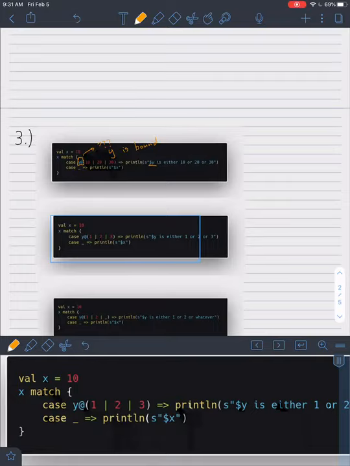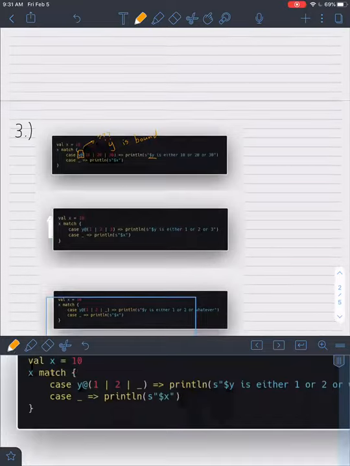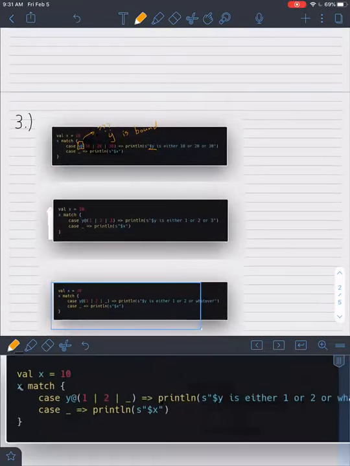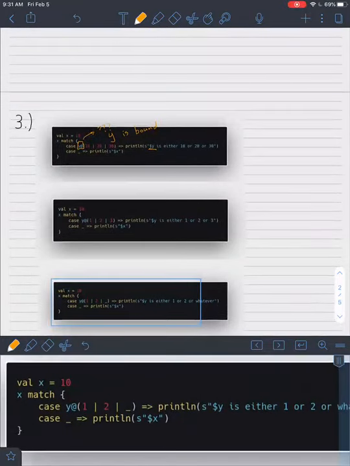So next part, what happens here? Are we just using our blank case as a blank, like it could be any number? That's exactly what's happening here. So here we have val x equals 10. It's going to spit out this first line.